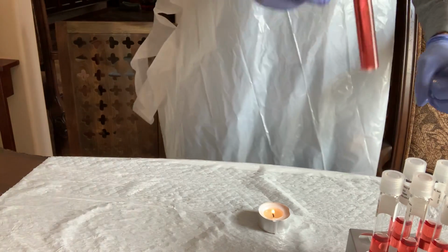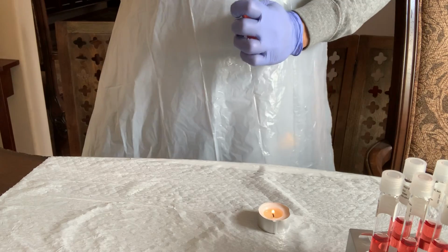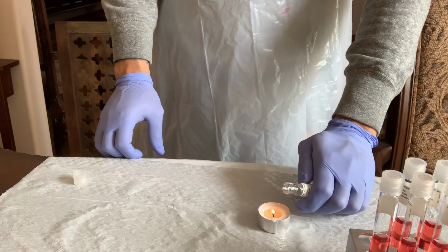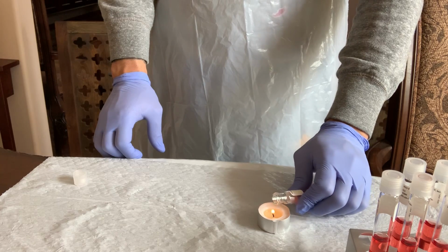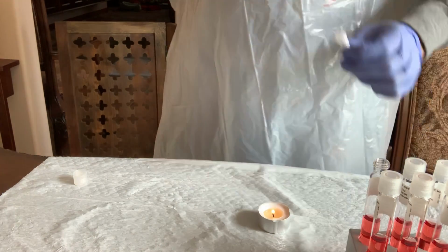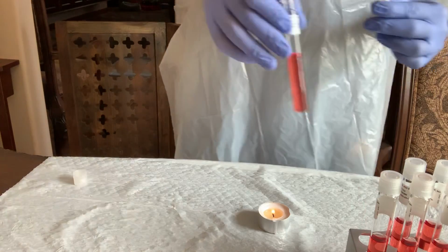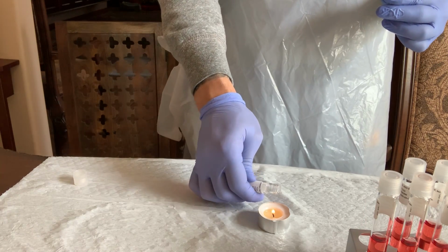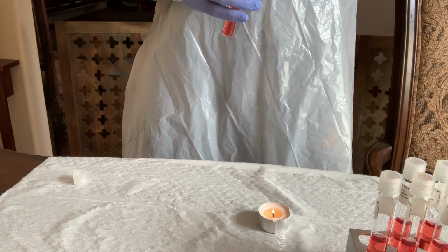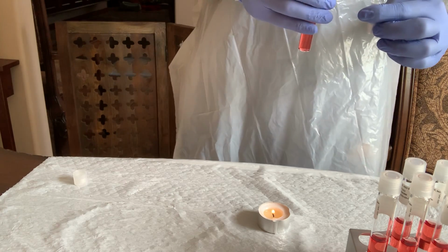Then I will take our first sample here. This is the phenol red broth in a base. What I'm going to do is take off the cap and inoculate over here. Just rub it past. Then I'm going to set it back down, and this is the glucose we have, so we'll take the glucose and pop about half of that glucose in there. Okay. We've got our glucose in there. We'll cap that.